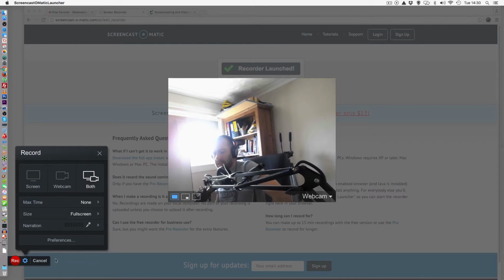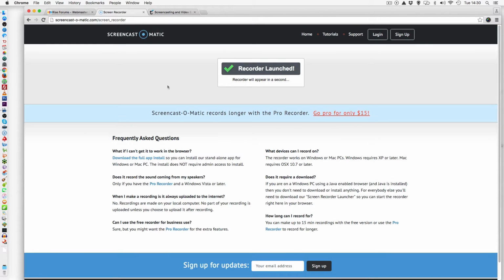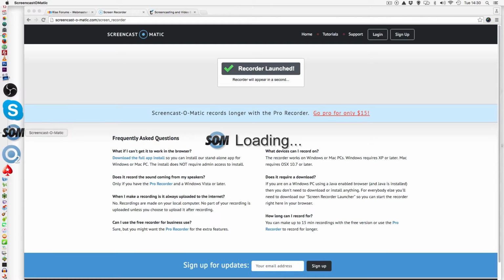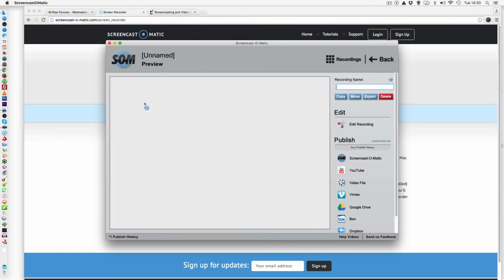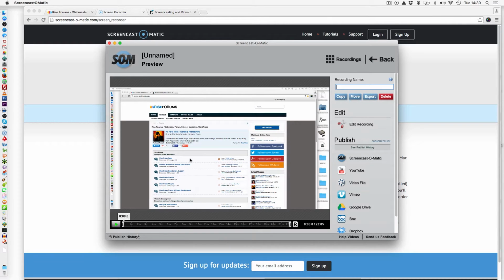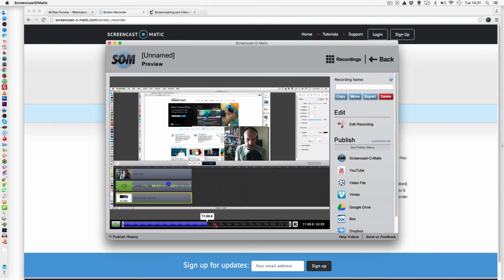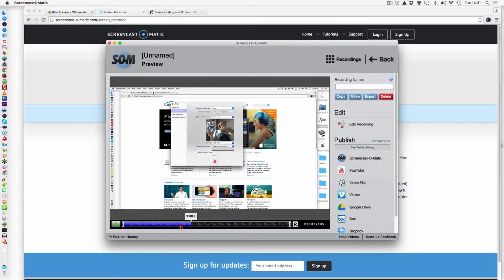What I'm going to do is cancel this and use the application instead. It should be a little bit more fluid, a little bit more smooth. So I'm going to cancel the recording and open up one of those applications. Now, you see down my application list, I've actually got Screencast-O-Matic 1 and 2. The first one is just an earlier version of the software and it's still installed on my computer. When I recorded the video for ScreenFlow, I accidentally recorded it through the older version rather than the new version. And if I scroll through here, you can see this was the recording that I made for ScreenFlow, and it was all recorded through Screencast-O-Matic.